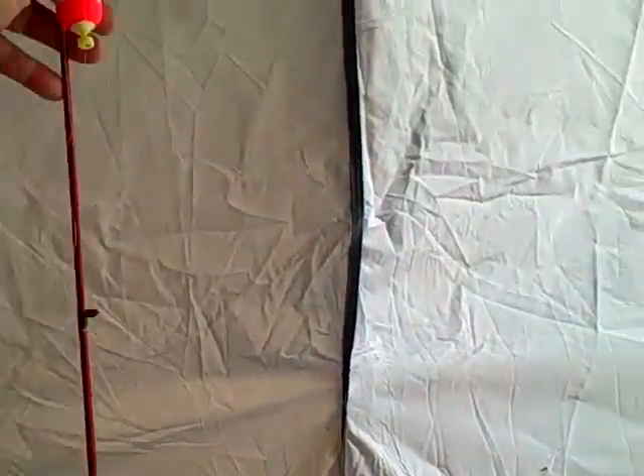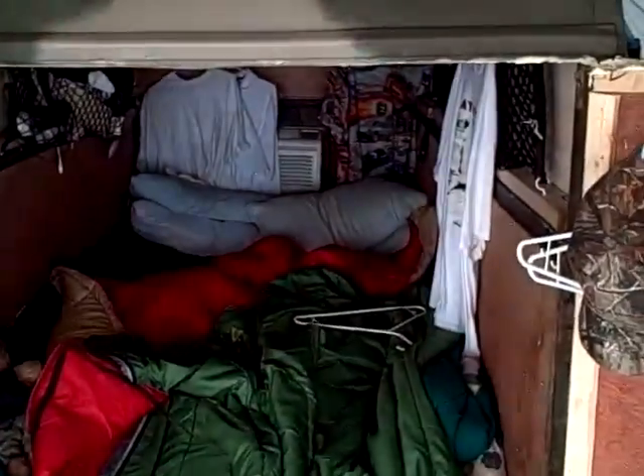She caught her first fish yesterday — a five or six pounder, then maybe a six or eight pounder — and the big one last night just broke the line coming up the bank. It was a huge catfish. This is just a demo to show what can be done with very little money. These are our homemade doors — they just close like that. My brother in a wheelchair sprayed the camouflage pattern for me; I asked him to show me and he just kind of took over, but he did a great job.